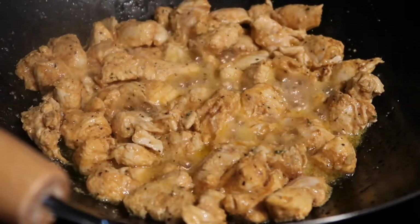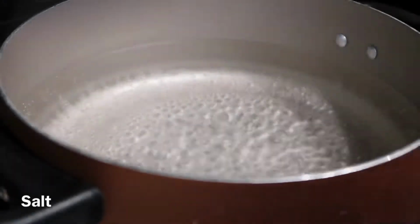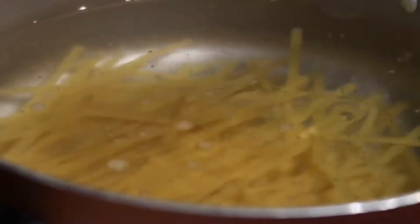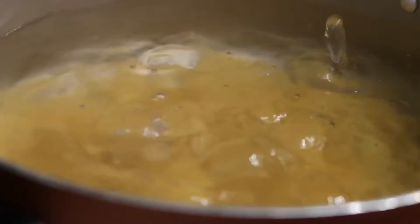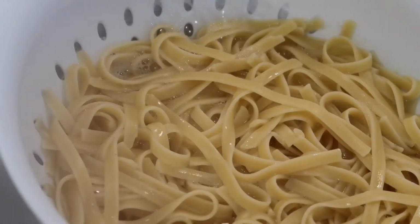While your chicken is cooking, we can go ahead and cook the pasta. You're going to cook the pasta according to the package instructions, and then we're going to drain the pasta. Reserve a little bit of the pasta water before you drain it.